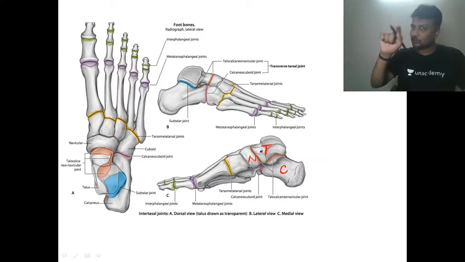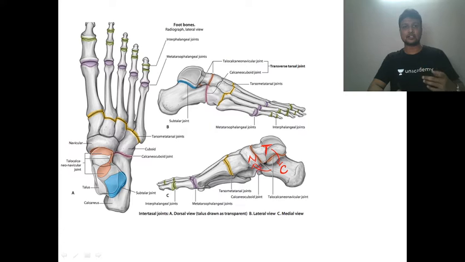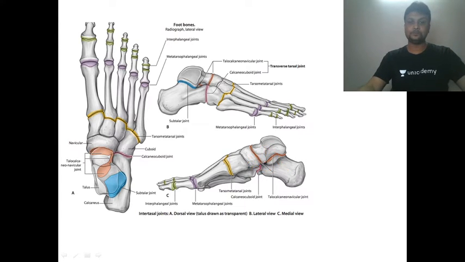Just read the names of all the three bones in clockwise direction. Talo, calcaneo, navicular. First learn the name, slowly. Okay now. So talo, calcaneo, navicular. What is the name of the joint? Talo, calcaneo, navicular. Some students I am seeing in the live classes, the face-to-face classes, are finding it difficult to even learn the name, how to memorize the name. Just read them in clockwise direction. Talo, calcaneo, navicular joint.